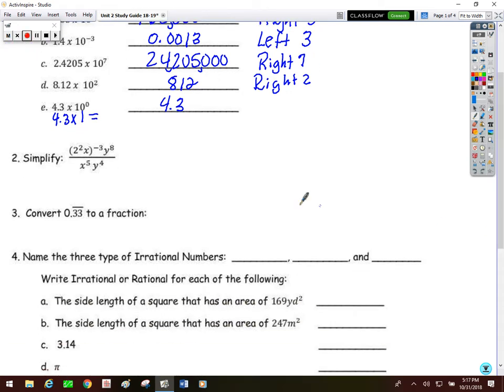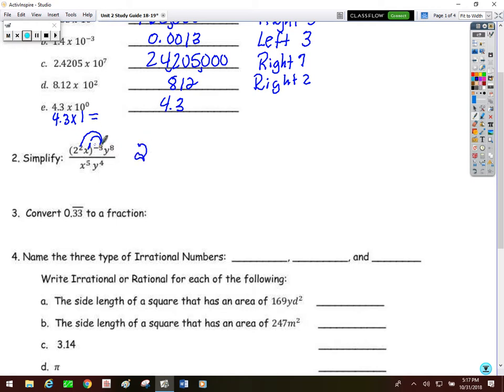All right. Number 2. We've got a complex combination problem here of exponents. So we have to go back and remember our exponent rules. The first thing that jumps out to me here is some kind of multiplication, because we have a power raised to a power. The base 2 has an exponent of 2. The x doesn't, so we're going to give it that ghost exponent of 1, and then we're going to draw our 2 rainbows. Remember, rainbow, power to a power means to multiply.